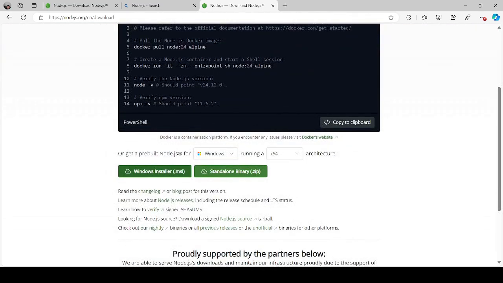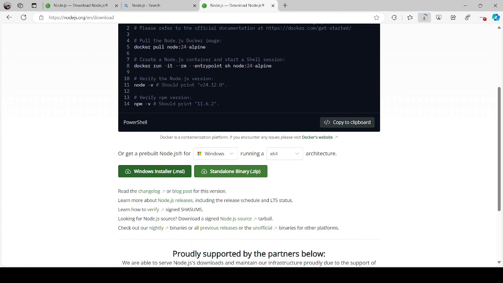This is for Windows, and there's an option for selecting different systems: macOS, Linux, and other options here. In my system, I would select Windows x64 and then just download this. Once it is downloaded, I will follow through the installation process.